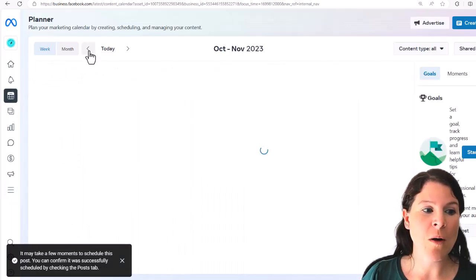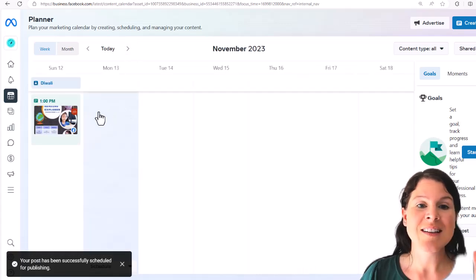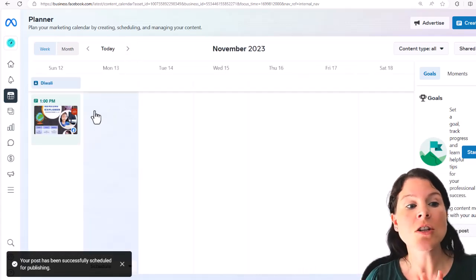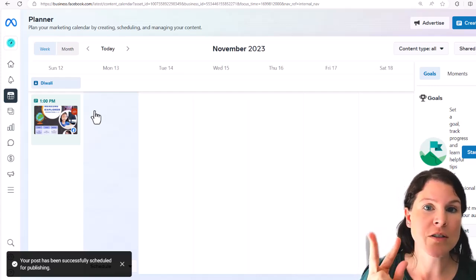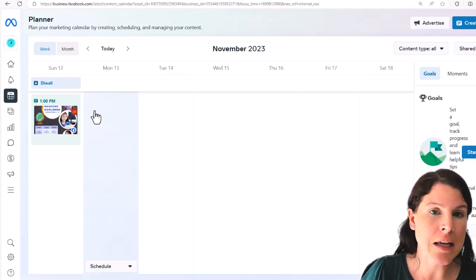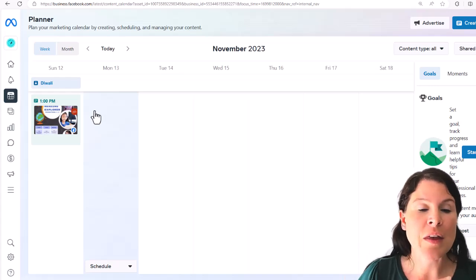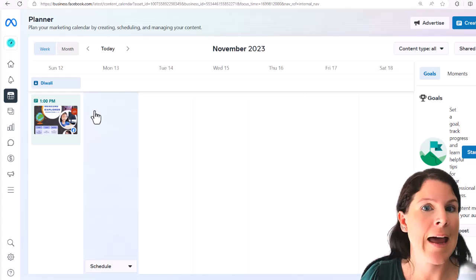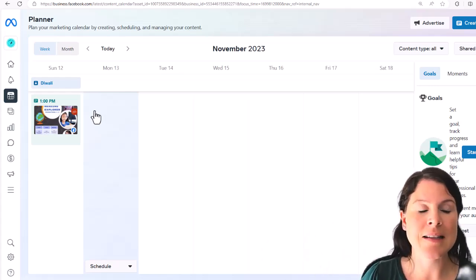Great. I've got one scheduled on Saturday and I've got one scheduled on Sunday. So I can do this and schedule every day, but I can only post 3 groups at a time. So that is the difference between doing it manually or doing it with a Facebook planner. Now, the thing is, it's really nice if you want to just spend one day of your teaching business to just get this done and schedule them all in.